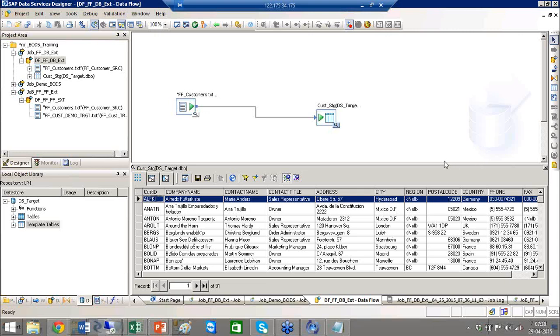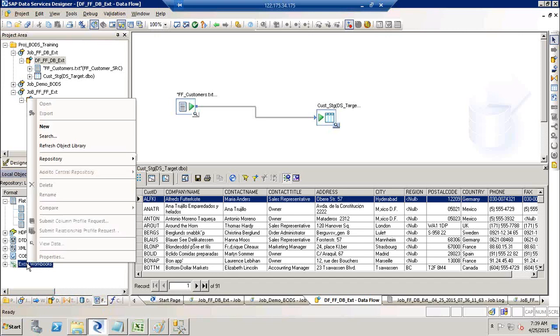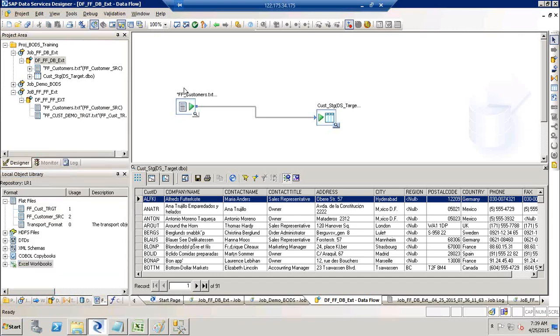Yeah, Jafar, go ahead. Yeah, hi, Rakesh. Can we use an Excel sheet as a source file? Yeah, we can use an Excel file as a source. Okay, so this version of Data Services has a small issue with this. I'll show you. Once this flat file.txt is done, I'll show you.